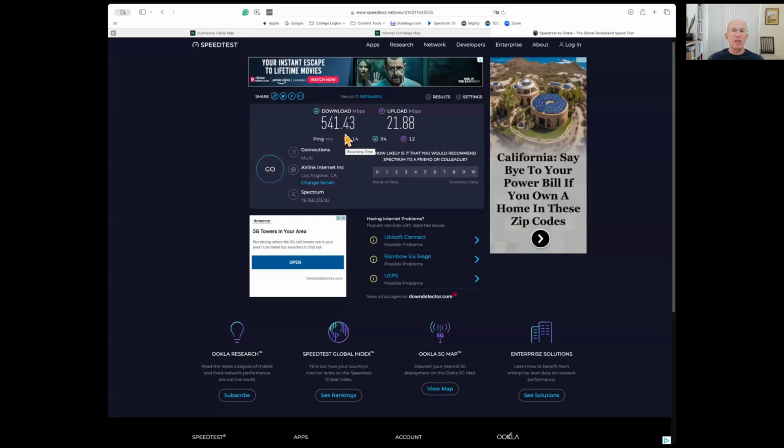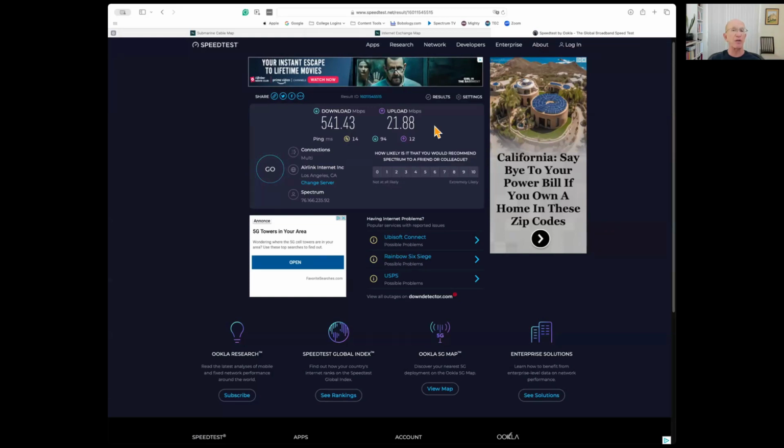Now, this download and upload speed are not guaranteed by the prices we pay for home internet connections. They are basically maximums. You can get up to so many megabits per second, or up to so many megabits per second upload.